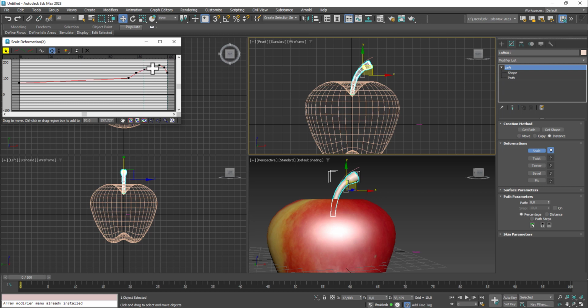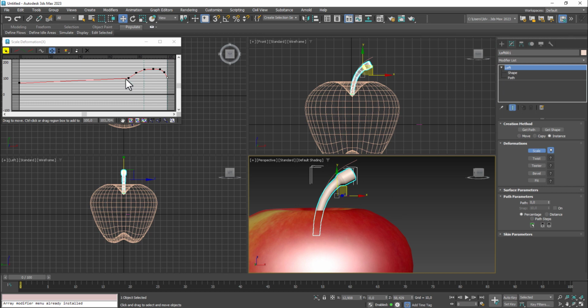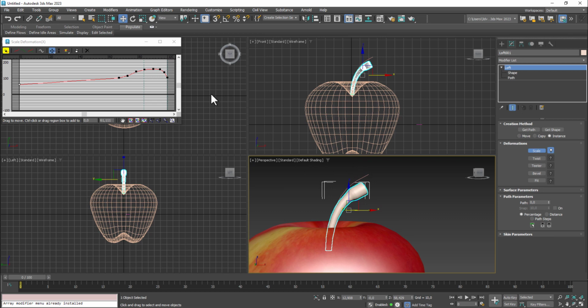Not too much. Can check result from. I think enough for now.